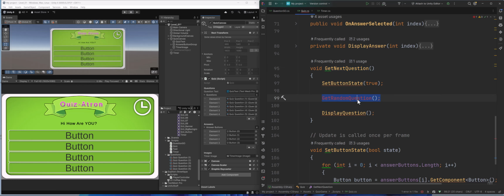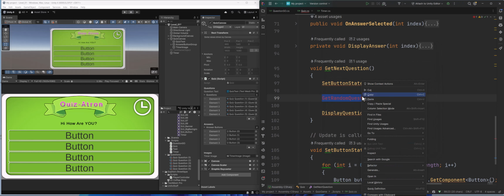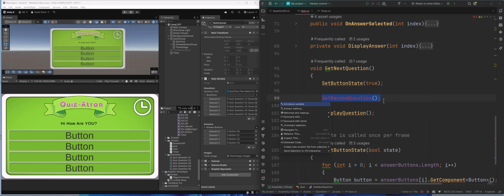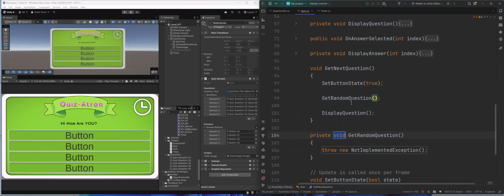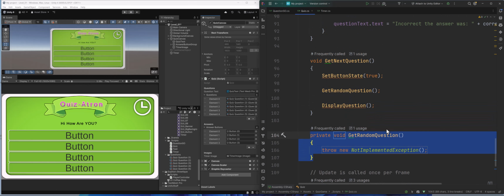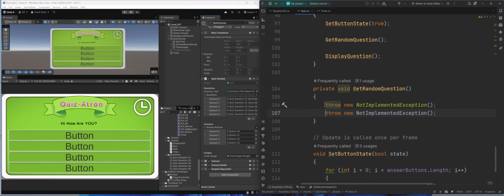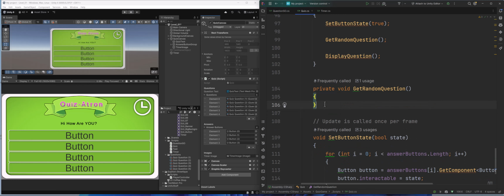Now we don't have this method yet, so I'm going to hit Control and period, and I'm going to extract the method. Then it says, actually, not extract method. We want to, let's see, show context actions. I think at the end here, hit Control period in between the two, create method. So I think we have to do it in between those two. Now you can see it went ahead and created that random question for me. All right, so what's the first thing we want to do inside of this? Let me hit Control L to remove that line.